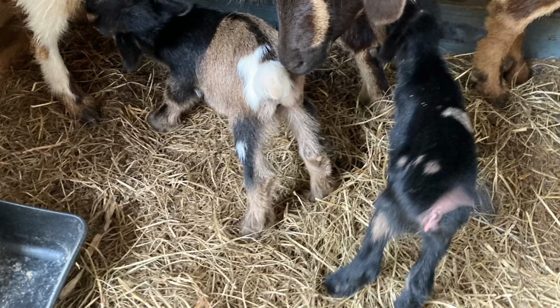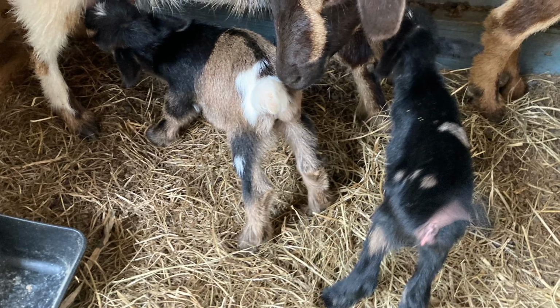I also like to do a feed especially for the ones that are either milking or growing or nursing their babies. Here is Amaranth and her 2 newborn babies that she is nursing. I will use a non-GMO pellet and just add a little bit of that, but everybody's different depending on what your setup is. If you have a lot of grazing area, you may prefer to do more hay and just a little feed, but not all goats actually need feed. You just watch your animals, their shape, and make sure that they look filled out and healthy. That's the most important thing.